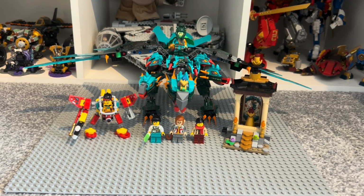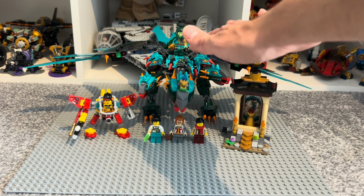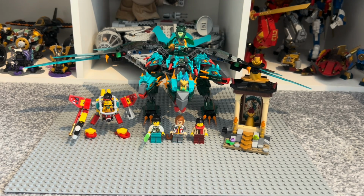So, wrapping this review up, this is another LEGO set, and especially LEGO Monkie Kid set, that I'm overly satisfied with. Especially because of the unique concept of the build, obviously the fact that it has nine heads, and they've accomplished that concept really, really well in this scale. As well as the overall colour scheme, so it stands out against most of the other Monkie Kid sets and any other fancy sets, especially in my case, the Ninjago sets I have within my collection.